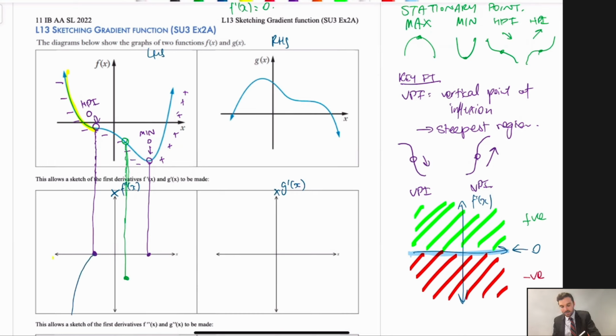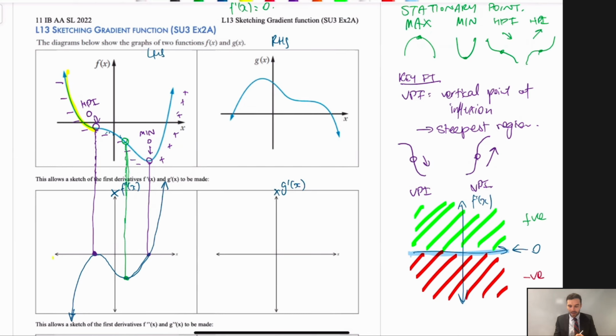Okay, it reaches this point here, it stays negative here, so it comes down, and then we can see it must balance out again, and then come up. And at this point here, and I'll draw that a little bit better, it goes from a negative to a positive gradient, and it keeps getting more and more steep. So something like that. So there we go, we've just drawn the gradient function of f of x below.